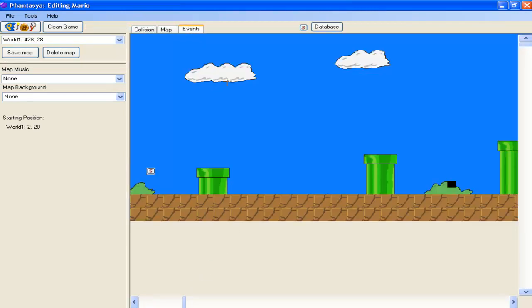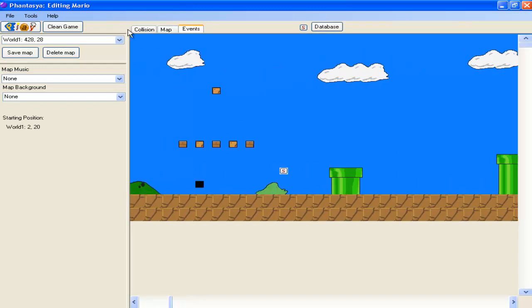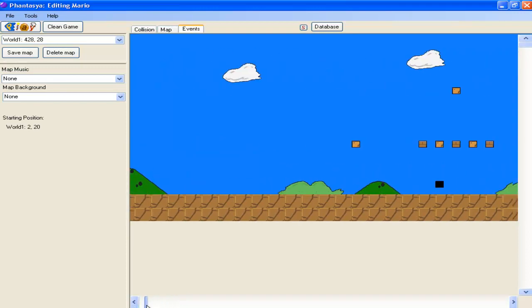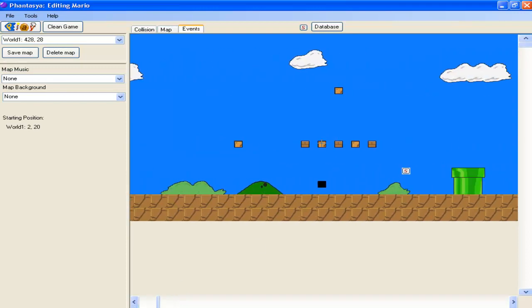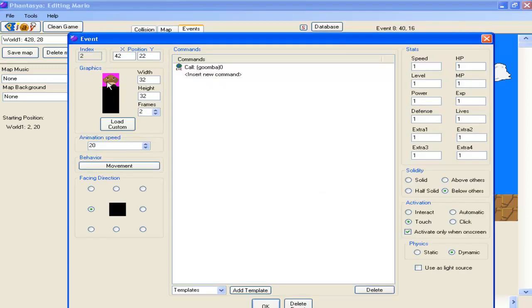Well, after you get the map up and running, you have this tab to manage your events on the map. An event can be one of three things, mainly. It can be a static object in the game that you can move or interact with if you want to. It can be an enemy or another character in the game.